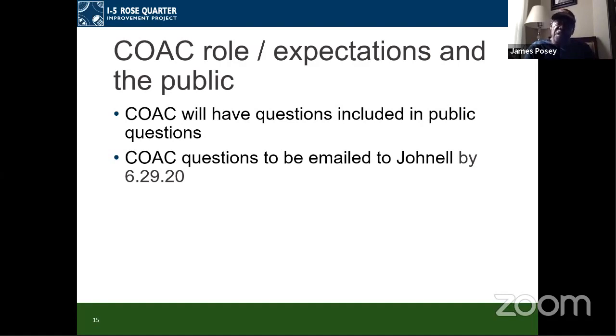Since I have not had the chance to look at the specs, but my understanding is there really is no requirement in the specs for a general contractor, prime contractor, to meet any goals specifically related to any particular ethnic group. And to my knowledge, I'm not aware of any legal sanctions written into the contract or the provisions in the specs that actually require a general contractor to do anything other than what they traditionally have done.